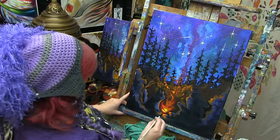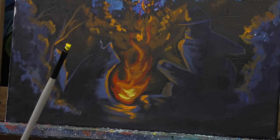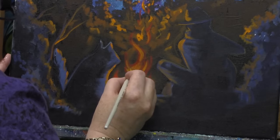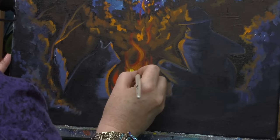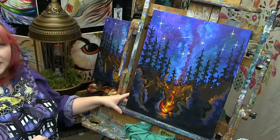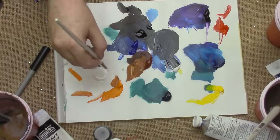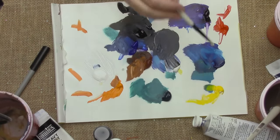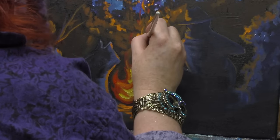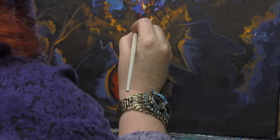Down low. Not on the close-up camera, though. And then I'm going to find little spots inside my fire that I light up. See? Is my fire hot now? Yeah. It feels hot. Maybe a little bit there. And maybe I add some to the flames going up.